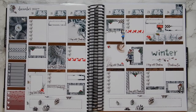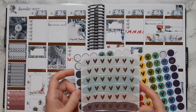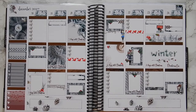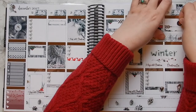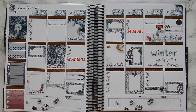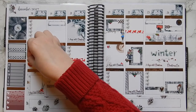And I do have some foiled stickers pulled. I thought there's a red here, and then I thought the grays on these two sheets would go. So put the light gray one in right there. There's plenty of space to write something in there as well. And I'll put a dark gray one up here. I'm going to put a red one here.